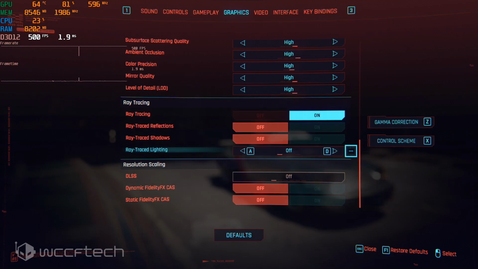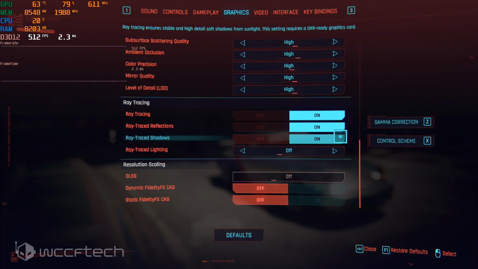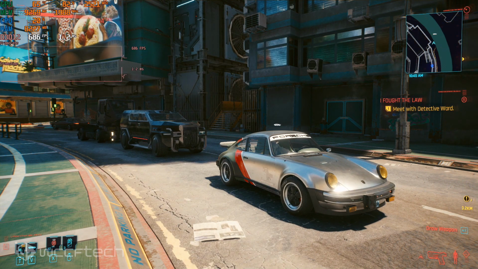So we're going to go ahead and turn ray tracing on. Now it turns it on, but it leaves everything kind of off. So we're going to turn reflections on, ray trace shadows on, and then we're just going to turn ray trace lighting to medium. That's your basic ambient occlusion, and quite honestly, this one is more important in this game than reflections or shadows, because it really makes the world pop a little bit.